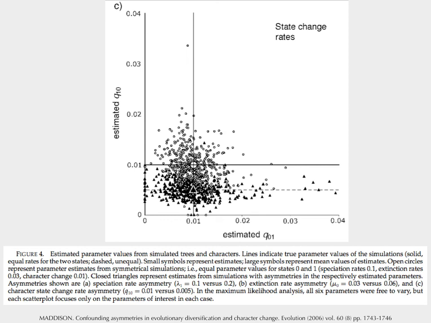So that's how you know what the true answer is. If we say, let there be a Q0 of 0.01. In real life, what you typically try to do is pick ones that are realistic. So you want something that, if you observe a certain mixture of states in the tips, you want your simulation to give you a similar sort of mixture.